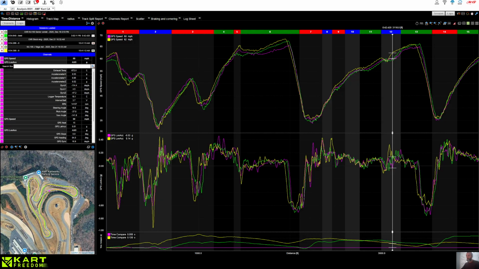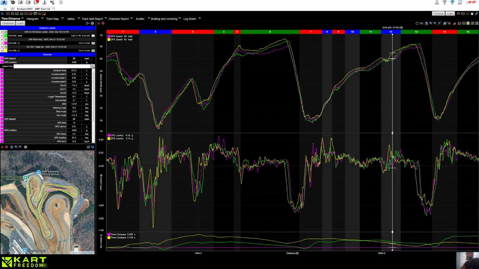So we have three lines, three drivers here. Pink, this is me with the KA engine. Yellow, this is Jesse on his kart, and green, this is Austin. So it's like Friday and Saturday practice, and the same tires, very old Vega. But let's see what is the difference.